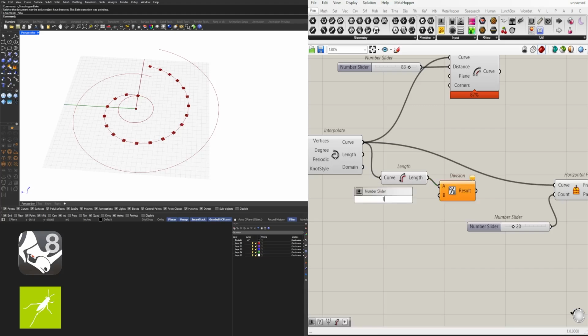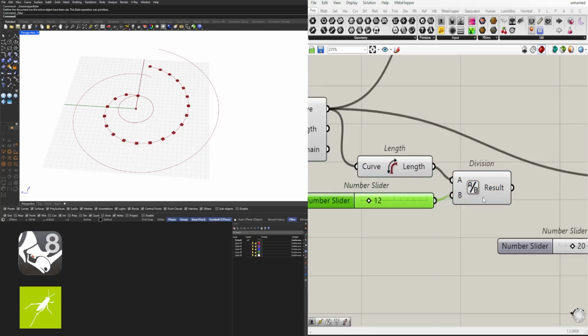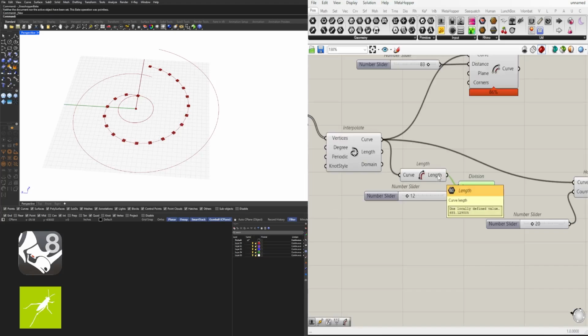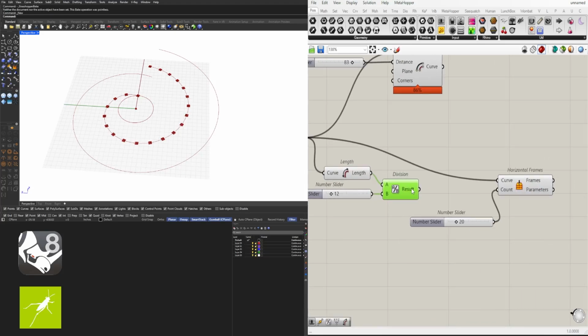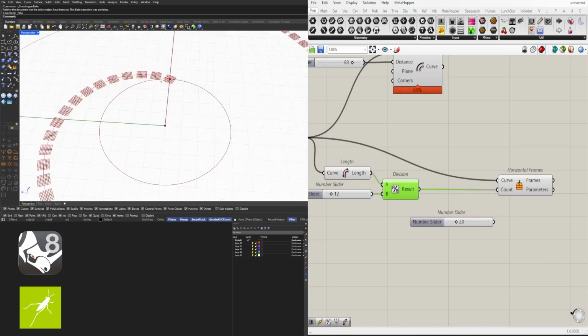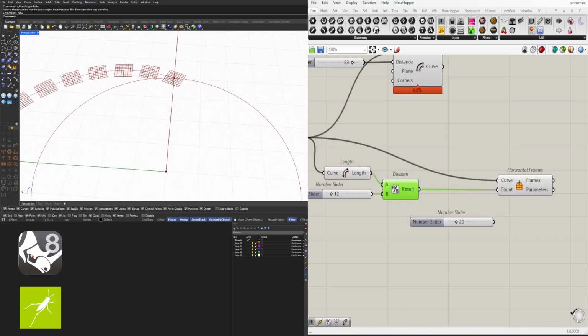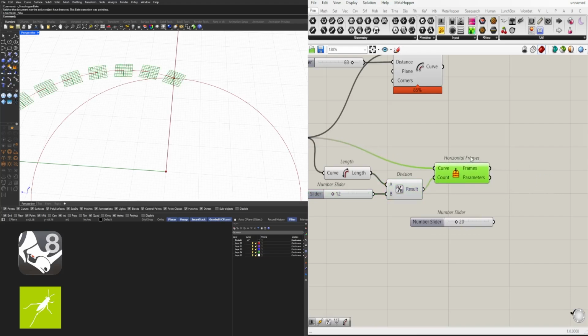So for me, we'll make it a 12. And if we take that length divided by 12, it'll give us a number. So it'll be 57. And so now you know that between here and here, you have a minimum of 12. And for that, you have to have 57 horizontal frames.